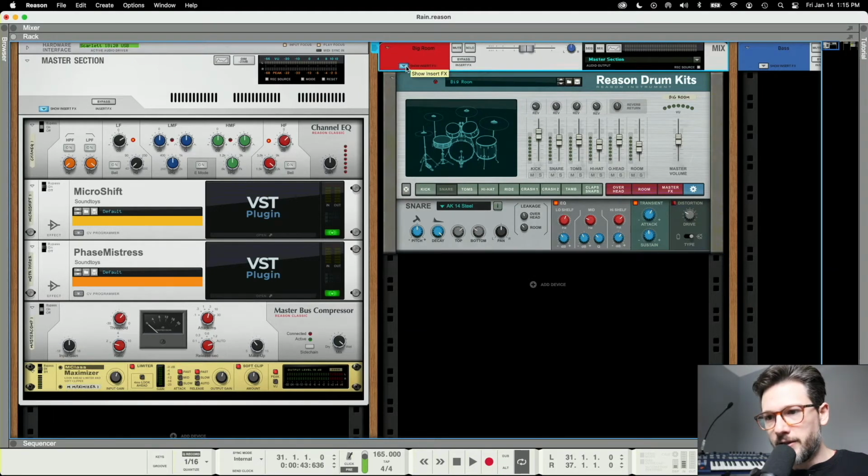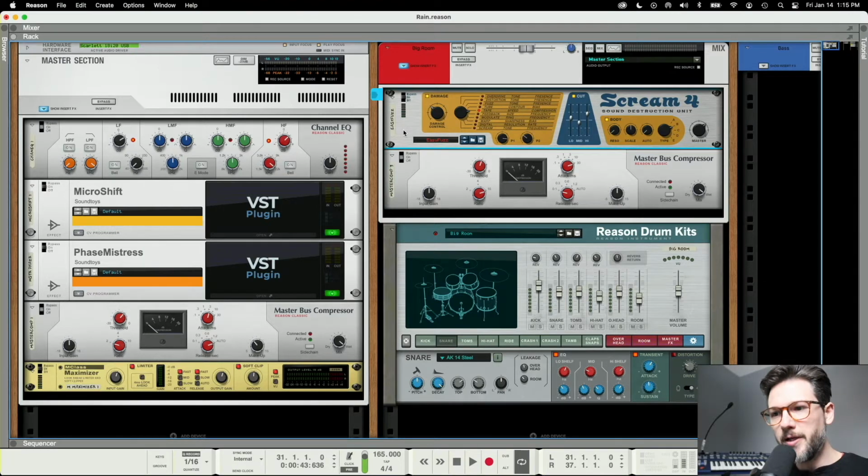Then I also ended up adding distortion, not guitar distortion. I'm using a tape distortion here. And that is really just to bring out more of the detail and frequency and warm up the sound. And then I'm compressing that to control the dynamics of how loud the drums get. So those three things together, adjusting the Reason drums settings with regards to the overhead and room mic and the different elements of how much they're feeding into the overhead and room mic, that's how I ultimately ended up shaping the sound.